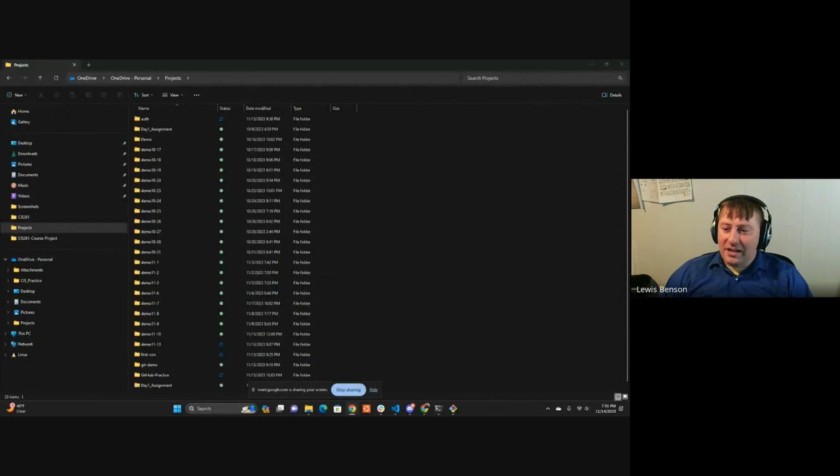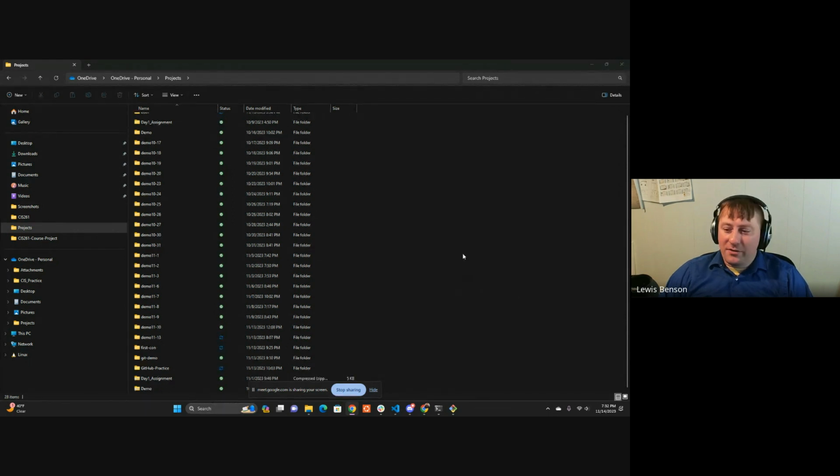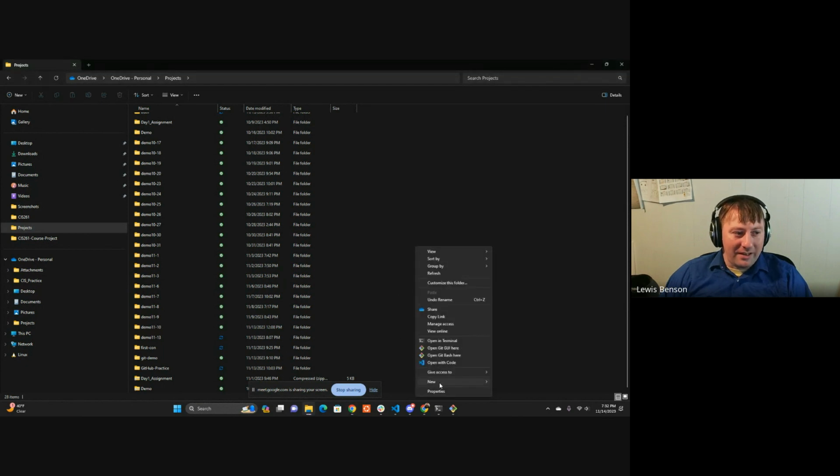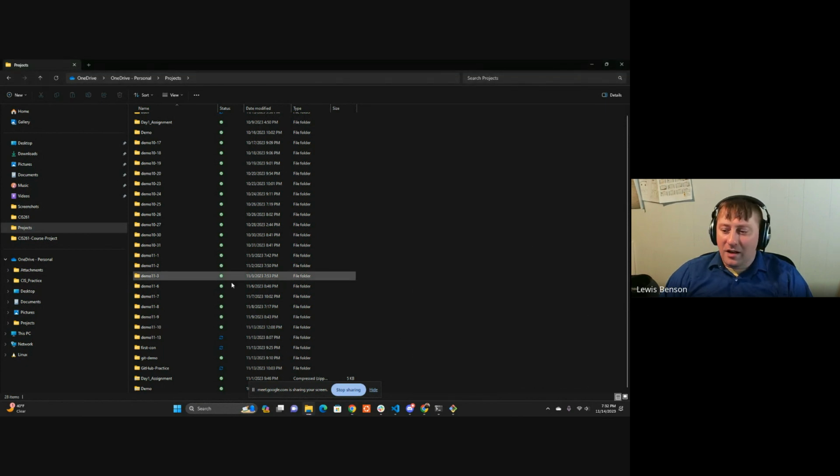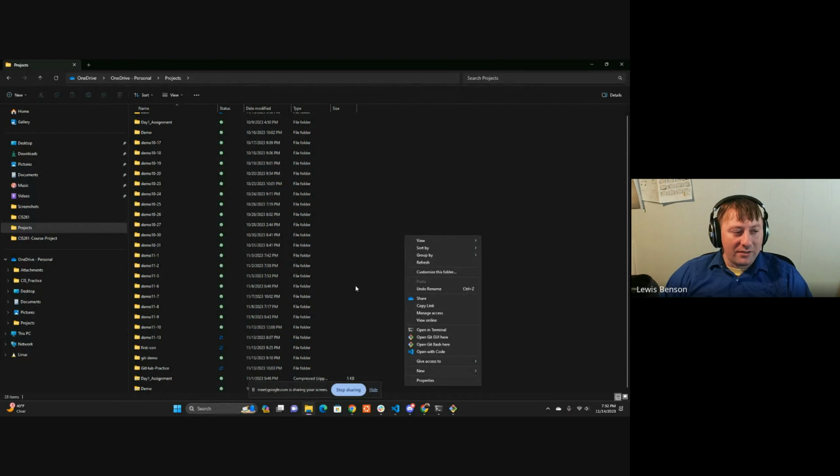Okay, and I'm just going to dive right into this. I'm going to open up a terminal and use it to create a new folder. You can create your folders using your graphical interface by right-clicking and hitting new and new folder if you want. But if you want the practice with the terminal, feel free to do that as well whenever you're creating your new projects.